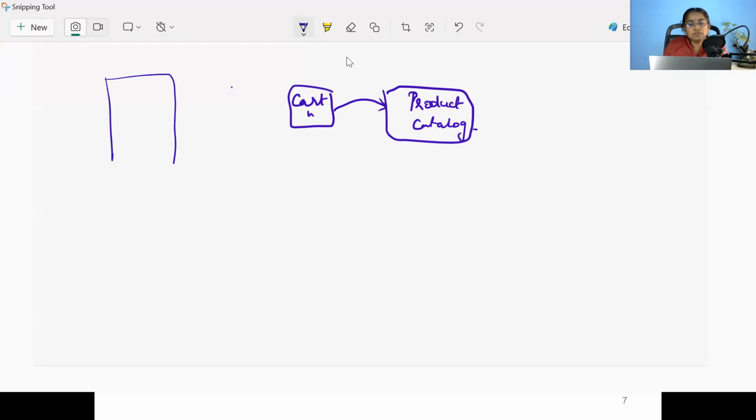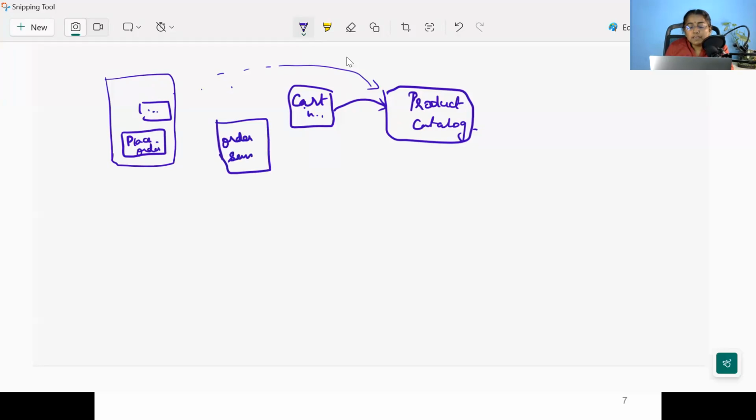So it's all relevant to the front end. First I make a call. So this fellow will go somewhere and call the product catalog. Then when I click add to cart, it will come here. From here, it will make an API call to the product catalog. The items are getting ordered. So it means every time you are making an API call. Now finally, this person decided that he will place an order. The moment he places an order, when I click this button, it comes to the order service.